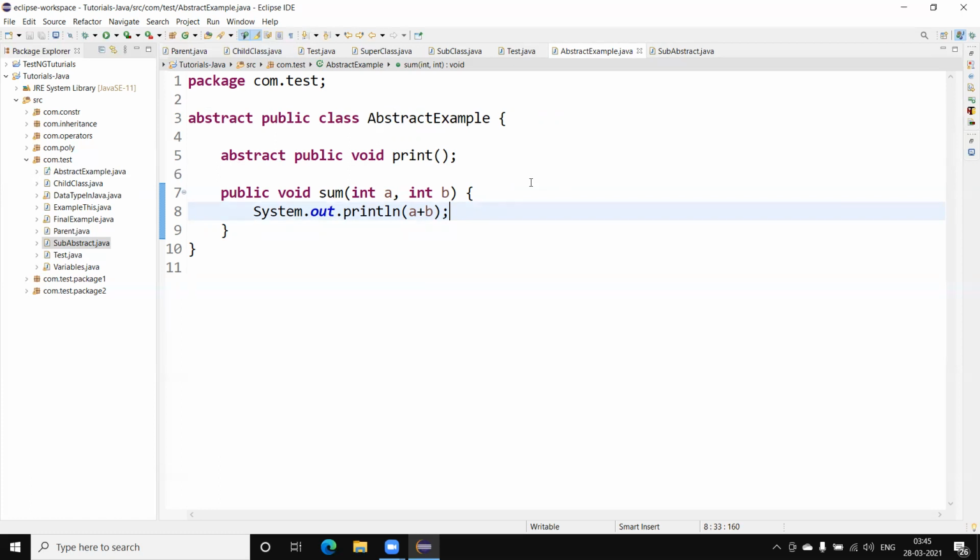Second, we cannot create the object of an abstract class. Then how do we use the methods of that class? Using inheritance. We can create a subclass, extend the parent abstract class, implement the abstract method, and then using the child class object, we can access the methods defined in the abstract class. Non-abstract methods we can access directly, and the abstract methods we can override in the child class and then use. So this is the concept of the abstract class.